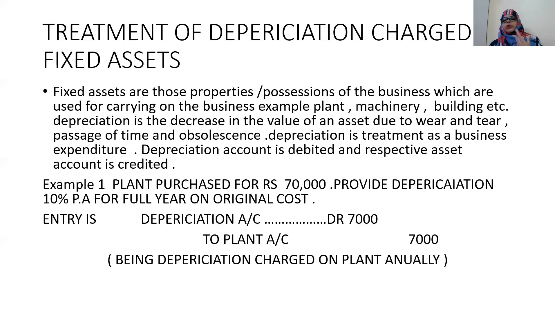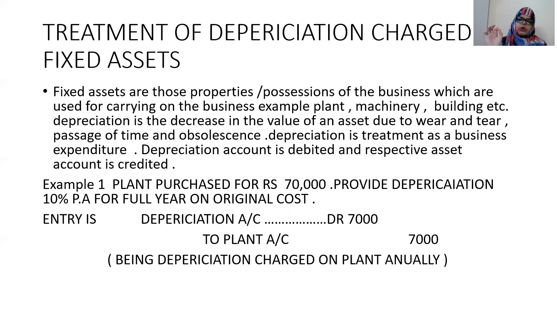Fixed asset examples are plant, machinery, and building — these are the fixed assets of the business and have a particular depreciation value. Every accounting year, some percentage of depreciation is charged on those assets until they have no further use to the business or their value reaches scrap or zero. The journal treatment: depreciation account is debited and the respective asset account is credited. Depreciation is an expense or loss to the business — debit all expenses and losses. The asset is a real account — credit what goes out, as the asset value is going outside.